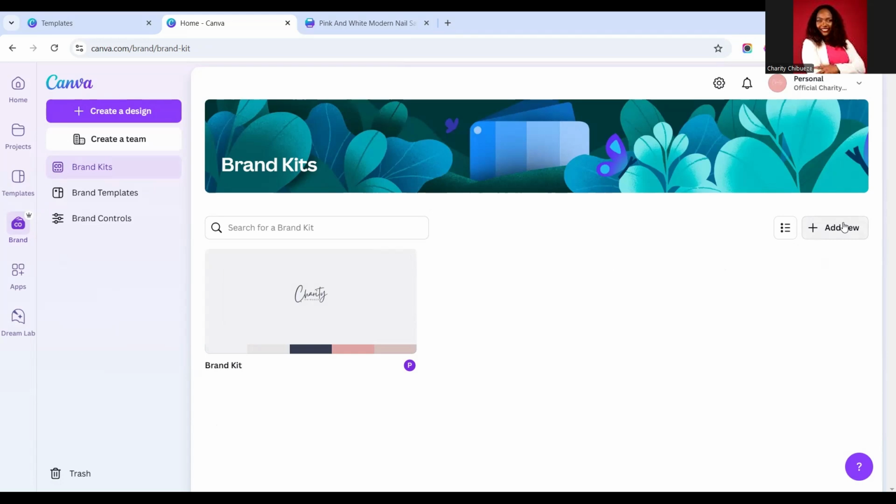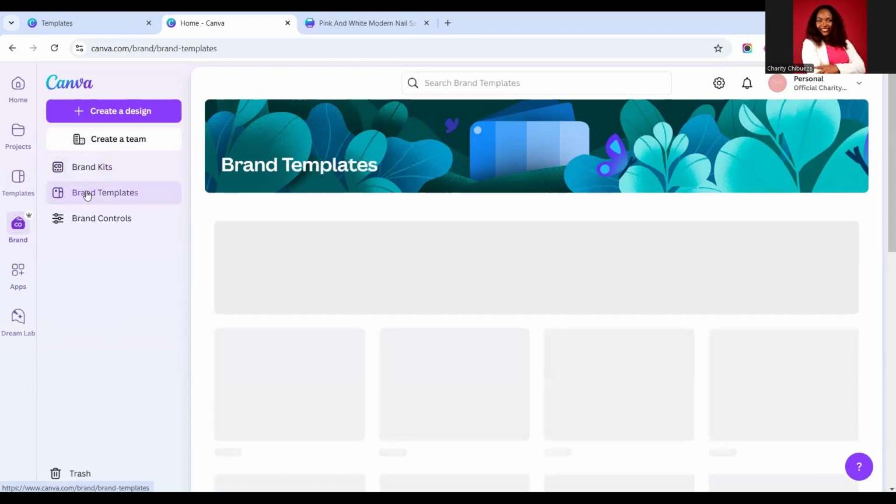Okay, you have a lot of things you're doing, so whenever you want to design for that particular thing, you focus on the brand kit so that you don't have different colors, so many things defining you out there. So you just focus on your brand kit. You can always customize it here, so that once you come into Canva to design, you can just pick it up immediately. If you're editing a template or a flyer, you know your brand color, you just go ahead there and pick it up. Okay. So that's what it's about.